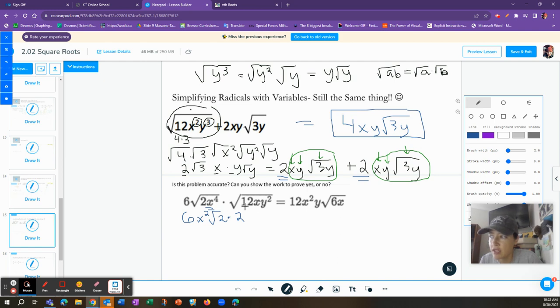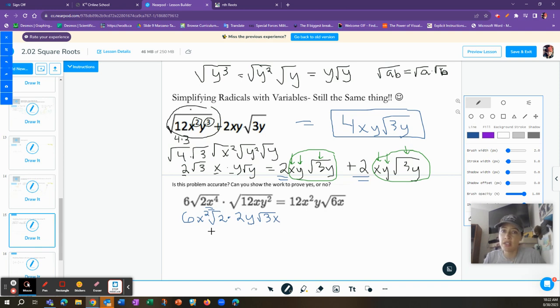So I took this square root of 4 times the square root of 3, and I see there's a perfect square with that y variable, so I'm going to pull that out. But I need to leave what was left. What's left is going to be that x. There's no matching. There's no squared. It has to stay. And then the 3, because the square root of 3 is not perfect. Okay, so now I'm left with that underneath, but we're multiplying everything together.